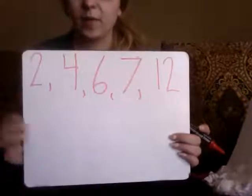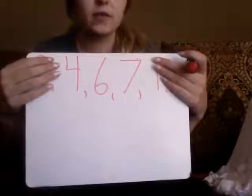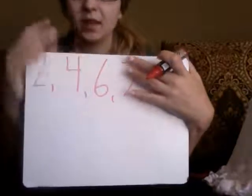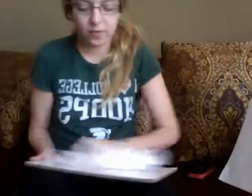Okay, the way to find it, remember, is you put your fingers on the ends. Now you would cross those two numbers out, and then you'd go to the next two, cross those numbers out. The last one that's left by itself is 6. So my answer for my median is 6. Okay, now let's do one for mode.